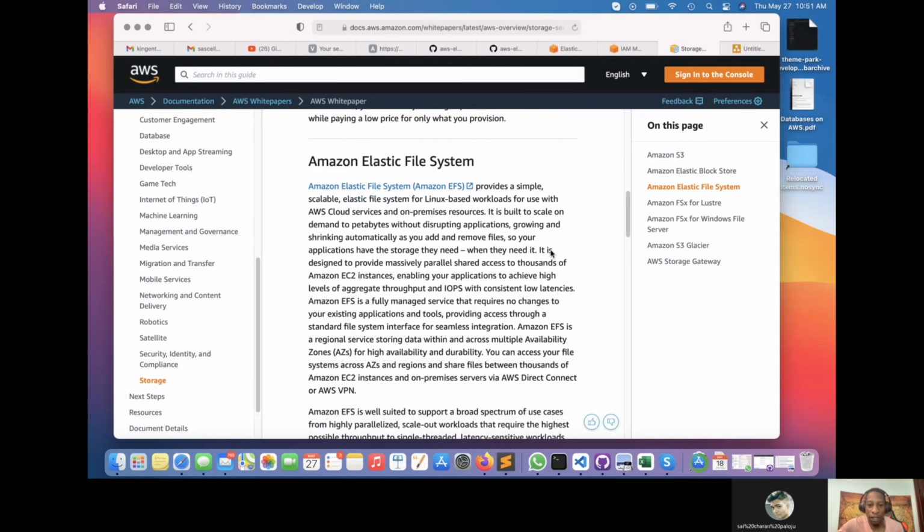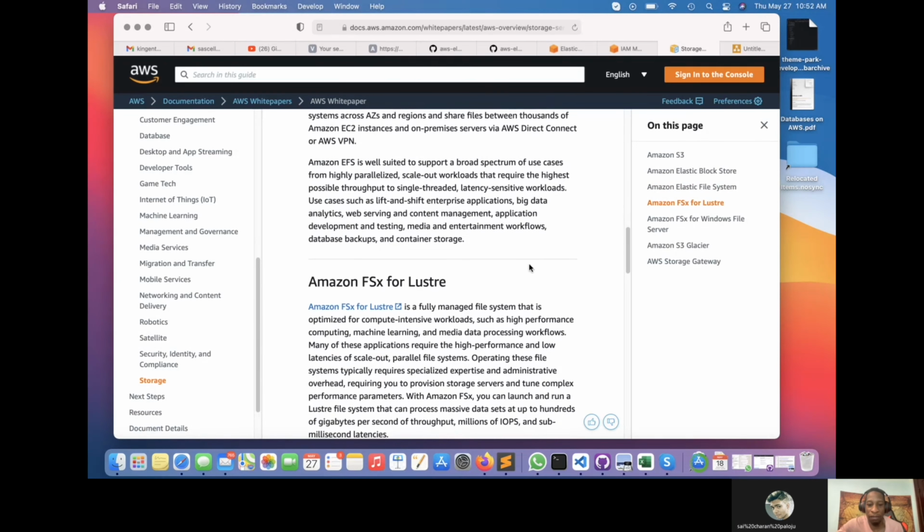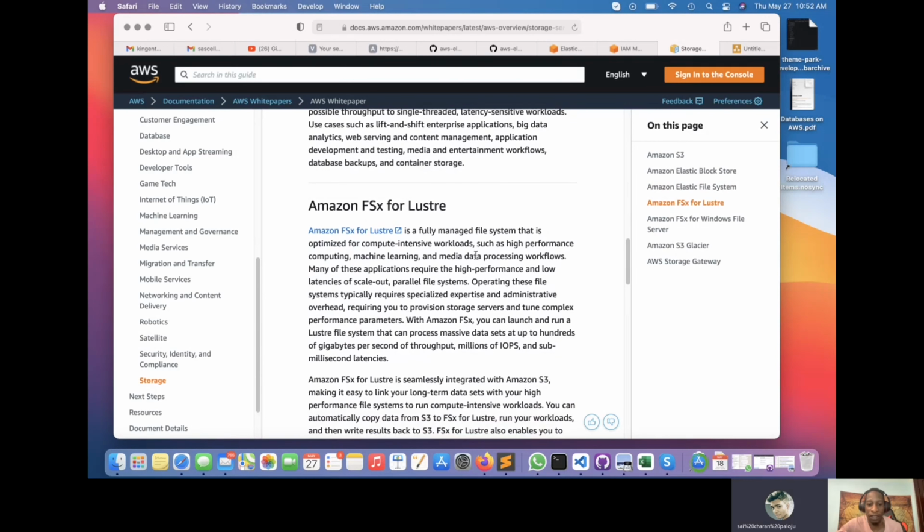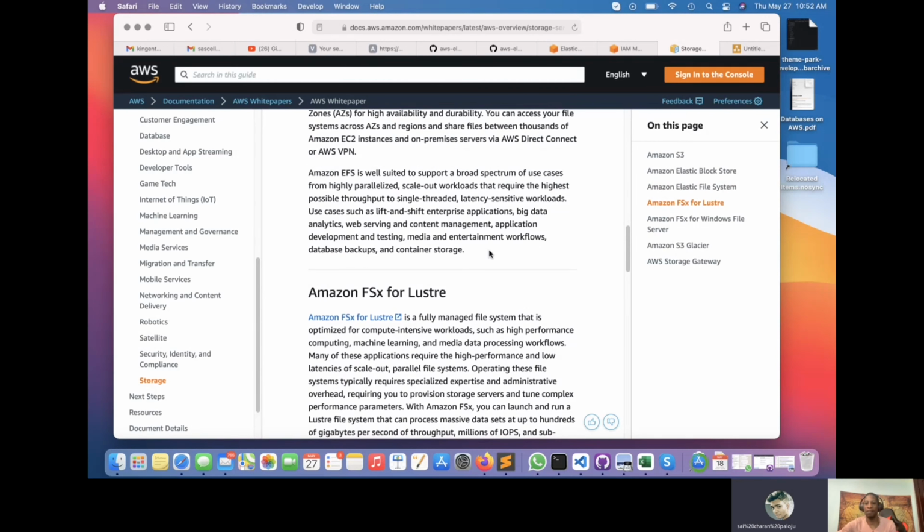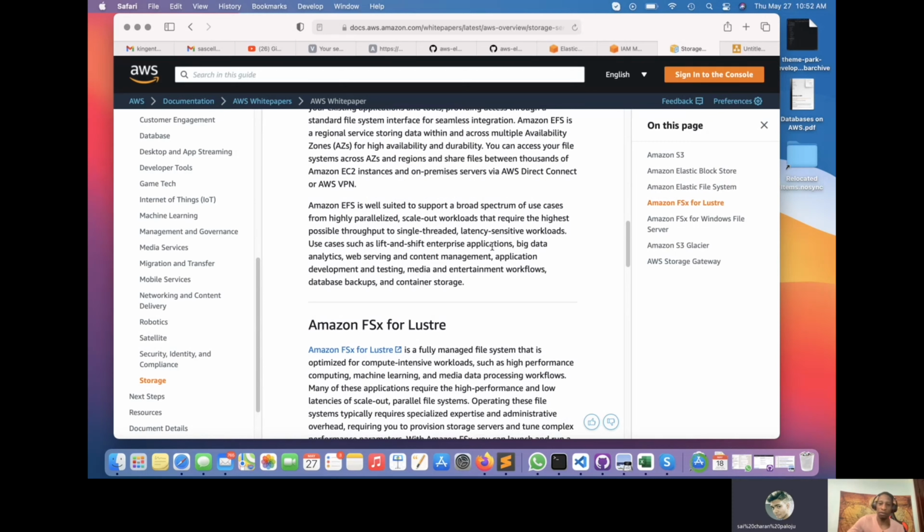Okay. Then the next one is Amazon FSx for Lustre. One more question. Only on on-premises servers, or the servers which are there on the cloud also? You can do both on the cloud and on premises. Yes, because you can mount the EFS file system on premises as well. Okay.